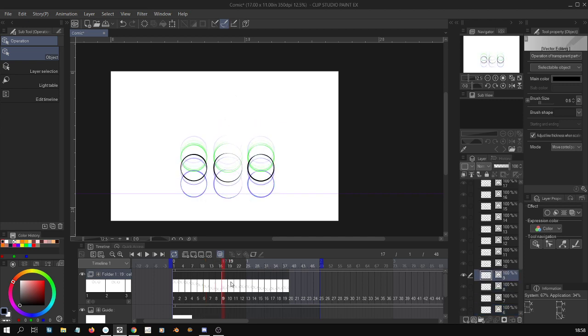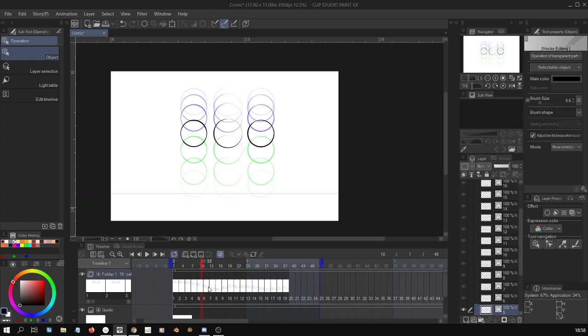Oh, that's why. Point of impact was cutting that onion skin a bit short, so let's see. All right.